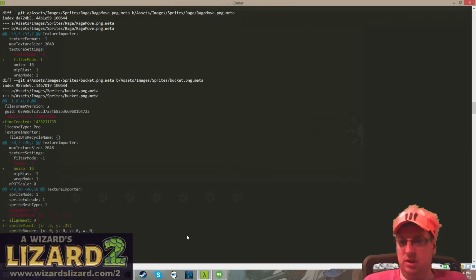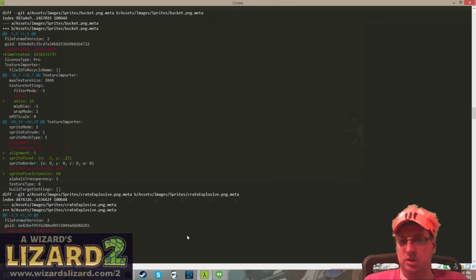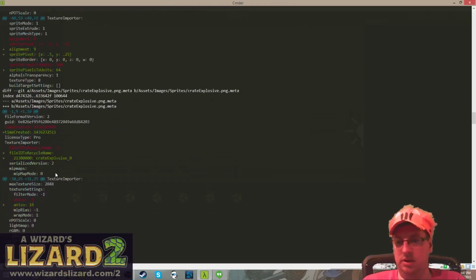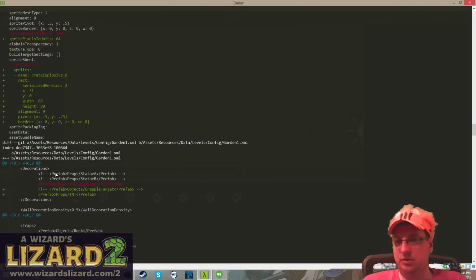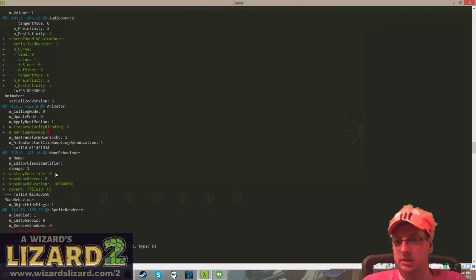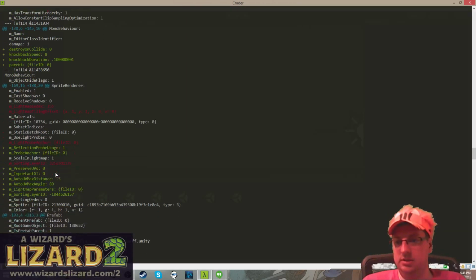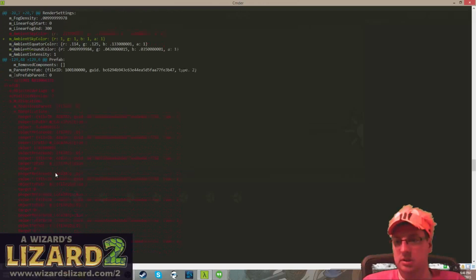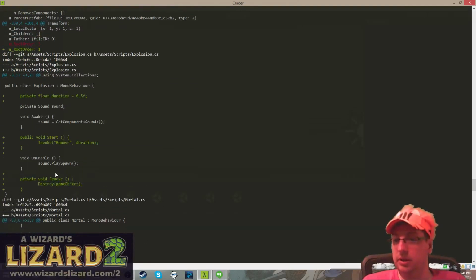A lot of these are just kind of meta changes, timestamps. Unity is very verbose. Some of this is just the meta around these, like the bucket. We changed the sprite pixeling to 64 and all that other stuff. And we made some changes to the level data, and we added some classes or some components, deleted some stuff. There we go. Here's the bulk of what we did.